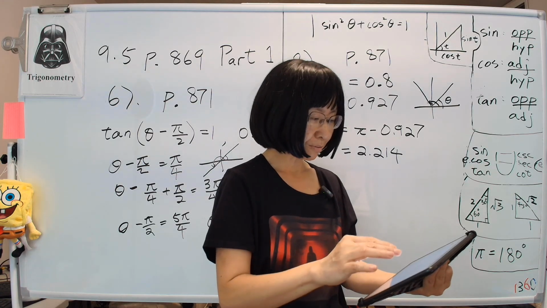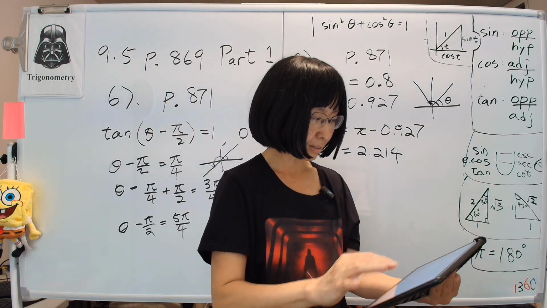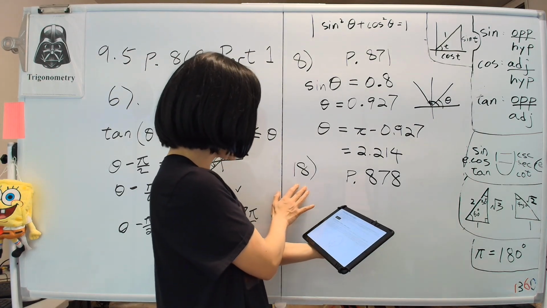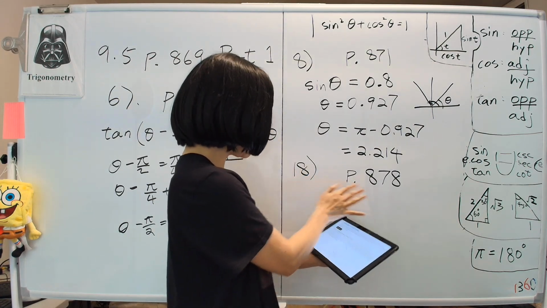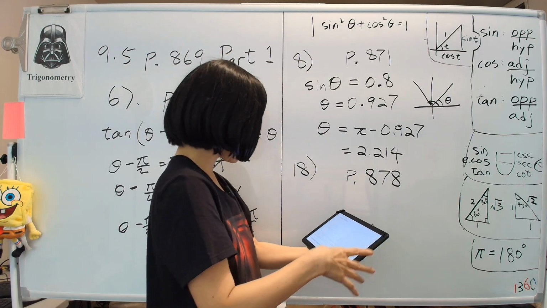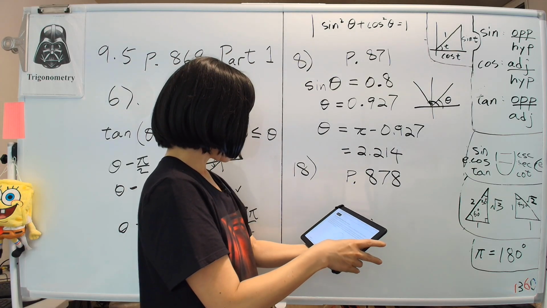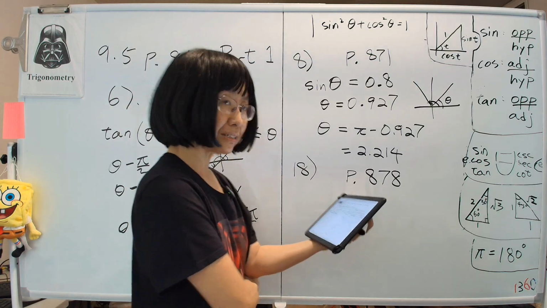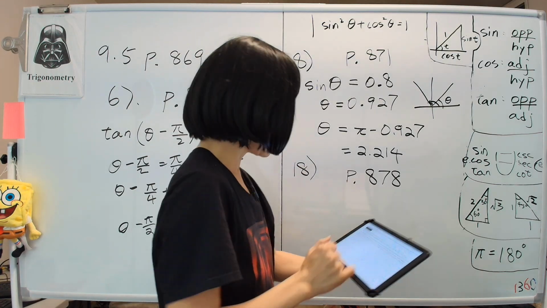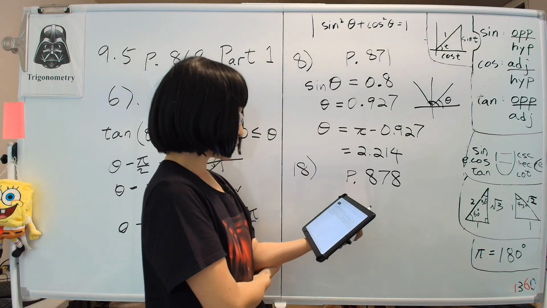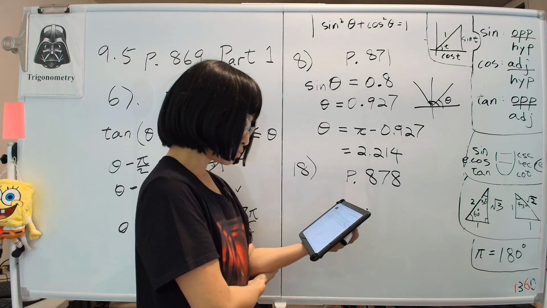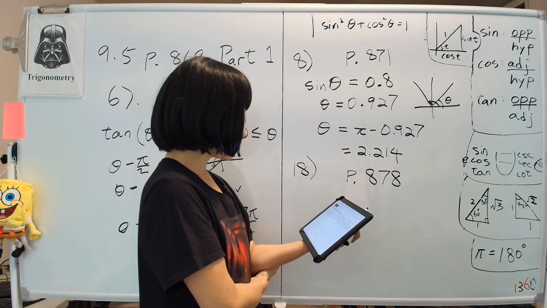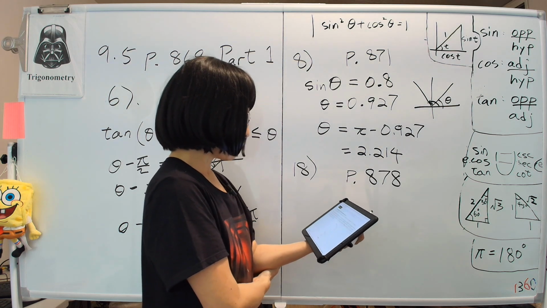I'm looking at example 18 on page 878. All right, so let's look at example 18 on page 878. The problem is very wordy, but we're going to distill it down to the part that matters. One of the cables that anchors the center of the London Eye Ferris wheel to the ground must be replaced. The center of the Ferris wheel is 69.5 meters above the ground.